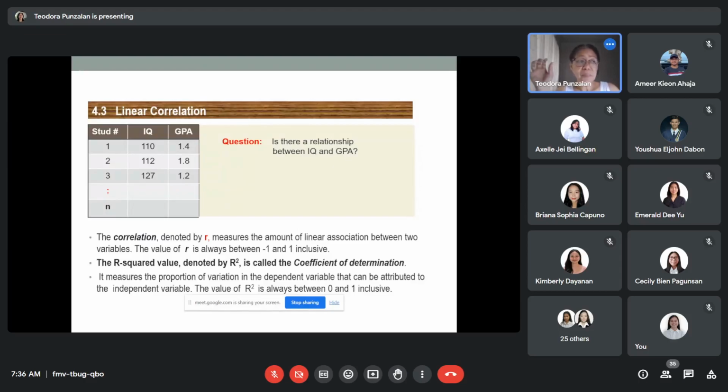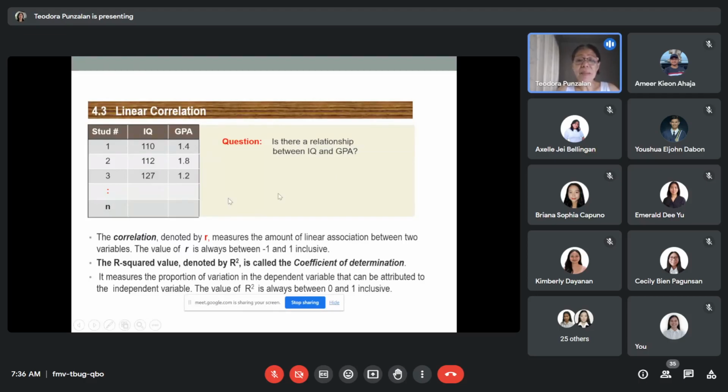So the term significant is there. Now going back to this problem, is there a relationship between IQ and GPA? Relationship, correlation, association, they all refer to the same thing.